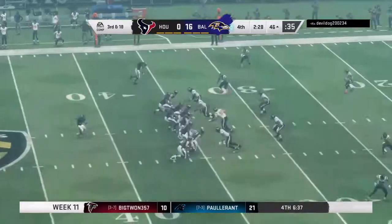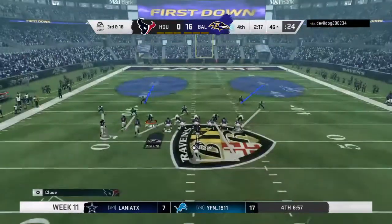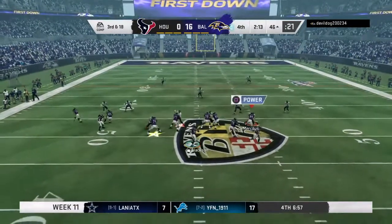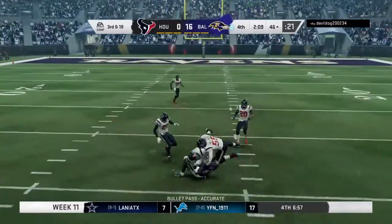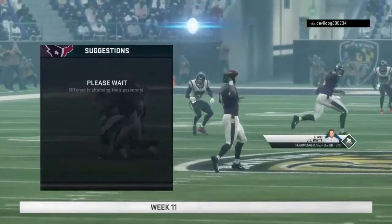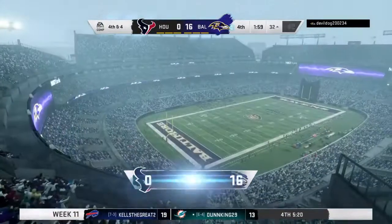Enough takes a start to have a good drive, quite like a big loss on a sack, does it? Now they're looking at a 3rd and long, and suddenly the momentum shifted to the other side of the football. And old Mo is a very, very fickle man. That'll be taken in there by Miles Boykin, and he gets it down to the 32. 14 yards is the pickup there, but it'll still lead to a 4th down.